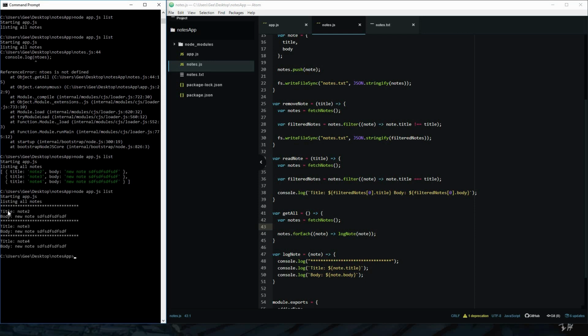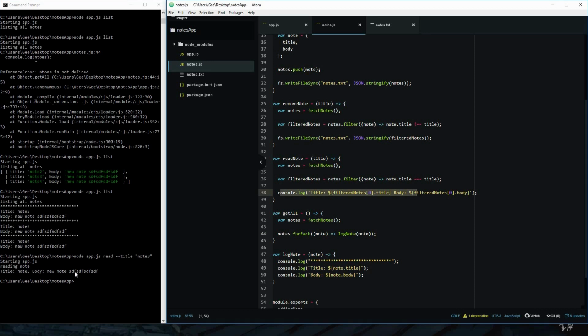There we go, listing on notes, body 2, title note 2, title note 3, and all this. So we have this working, but let's see if it works for read, and we're gonna give it a title of note 3. And it does pass it in. Oh, the reason why is sorry, we didn't even pass it in.